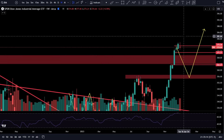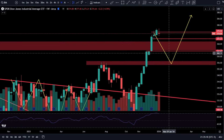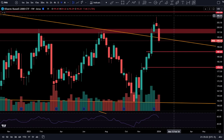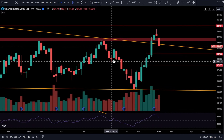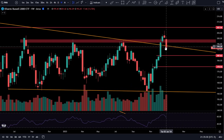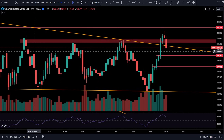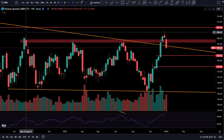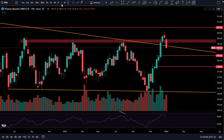Over on DIA, you've got a topping tail with a heavy volume spike — probably going to start seeing DIA turn down. IWM — look at the last red candles. Once you got the first big red candle, there were more to follow. We're going to talk about both bullish and bearish stuff because we don't have a bias when reviewing the charts.